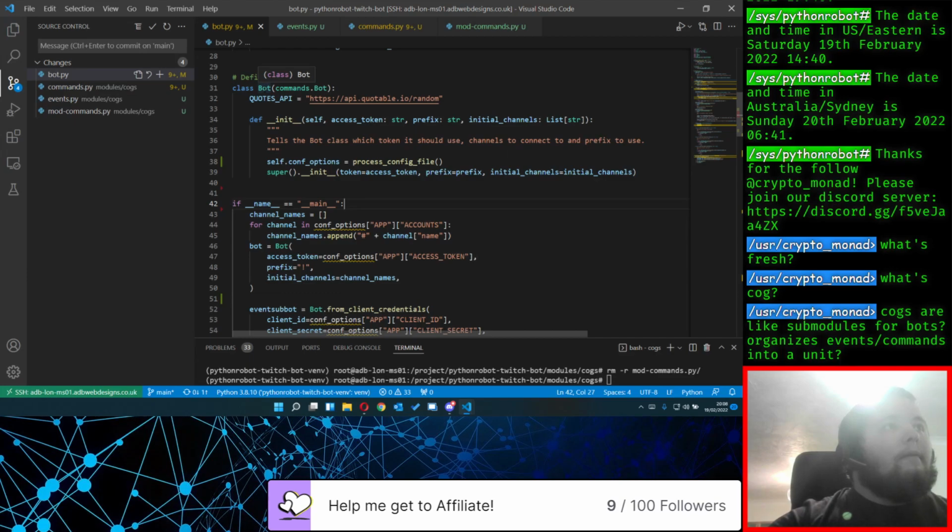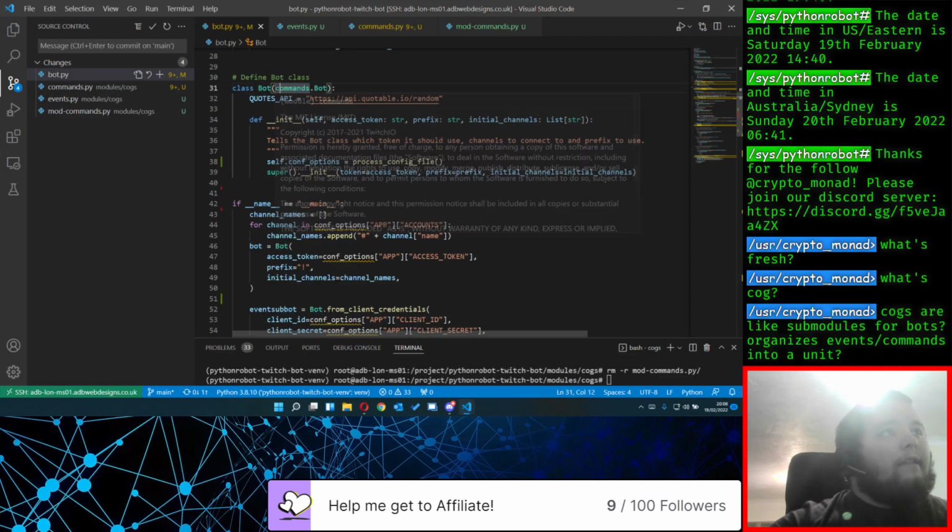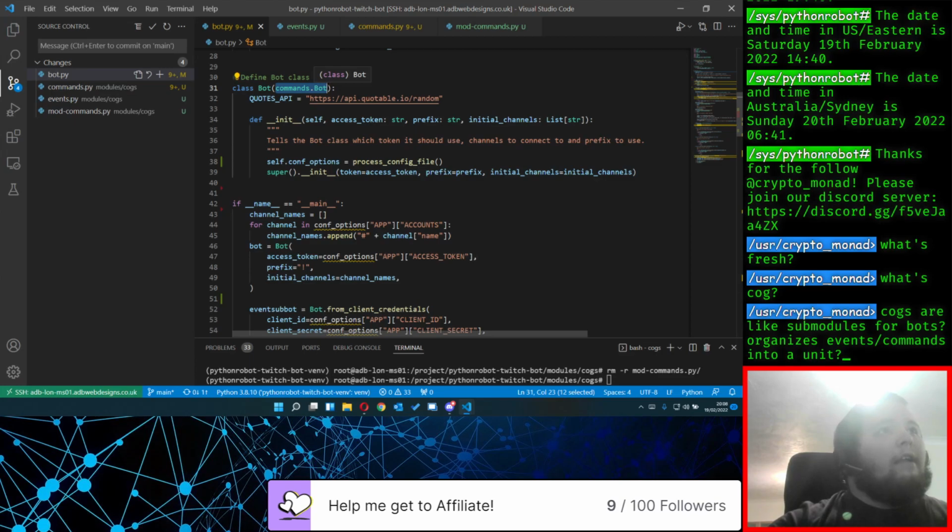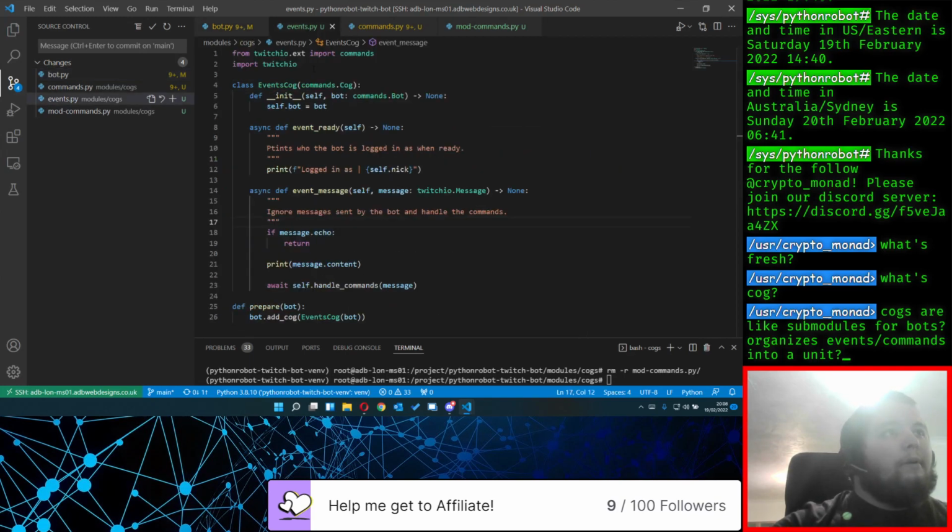And in reality, rather than setting the type hint for our bot in the cogs as commands.bot, really we should set the type hint as our bot, so then we get the hints for these as well. I think so. Yeah, we're gonna do that. I think that should work.